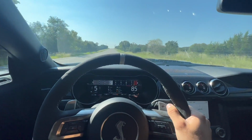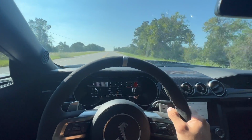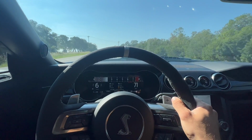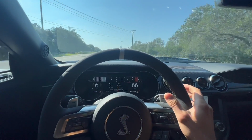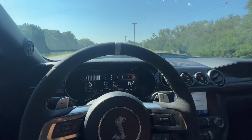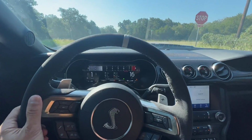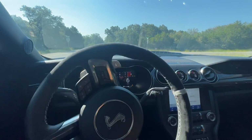That's like maybe just under half throttle because again, like I said, I'm not gonna go crazy until I service it, but I'm already just getting a good feel for what this thing's gonna be all about, man. It's just a very, very sophisticated car, man. I mean, I would expect so for the price, but I just couldn't imagine a Mustang feeling like this. It just feels so, so sophisticated.